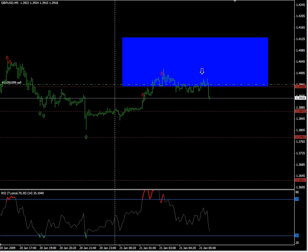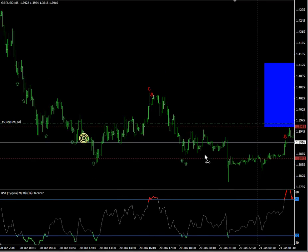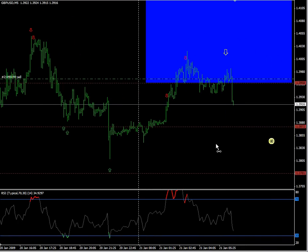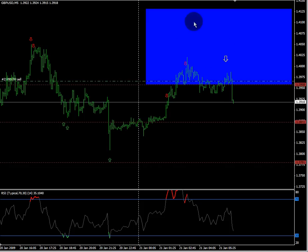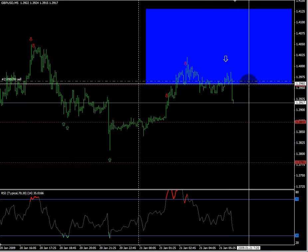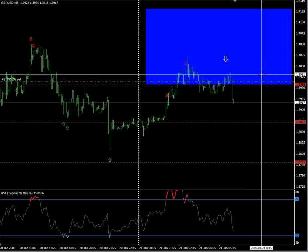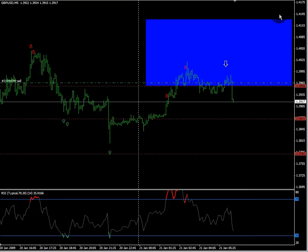We're right at the opening of the European market. As you can see, we calculated from yesterday's price action throughout the whole movement the possible outcome of the market to enter, and we could consider a high probability trade. We're following up on the downtrend, and based on our calculations we estimated that the market should retrace anywhere between 39.60 and 41.33, putting our stop loss a little bit above 41.70 around that area.